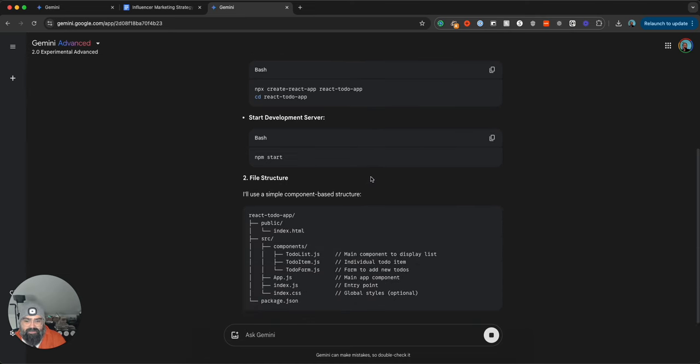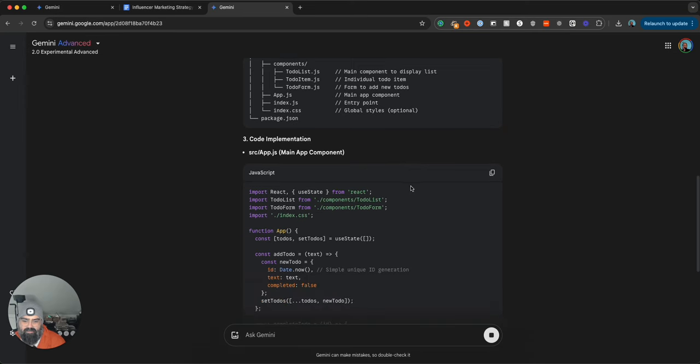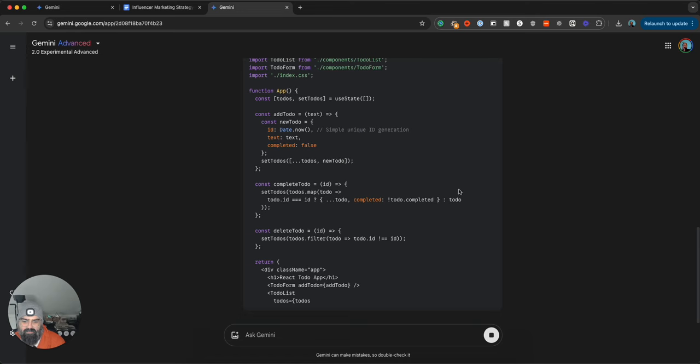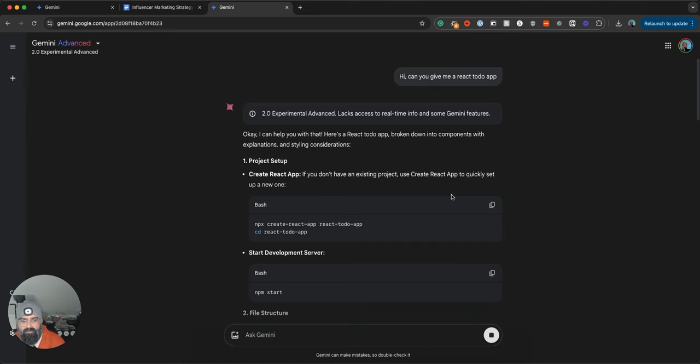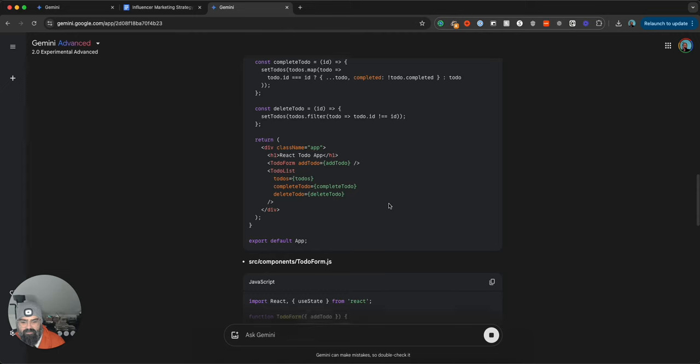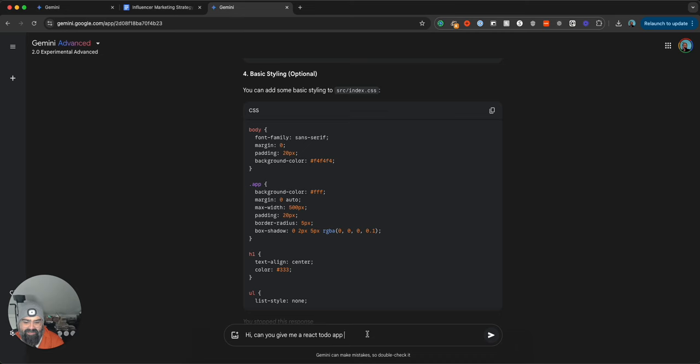Okay, nice. It gives me a file structure and some code. I like the steps, I think that's cool. We're missing some features, but pretty nice. We'll stop the response.